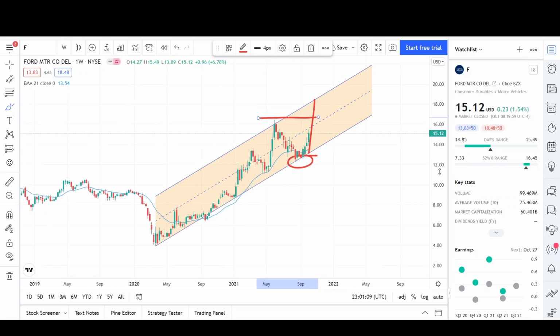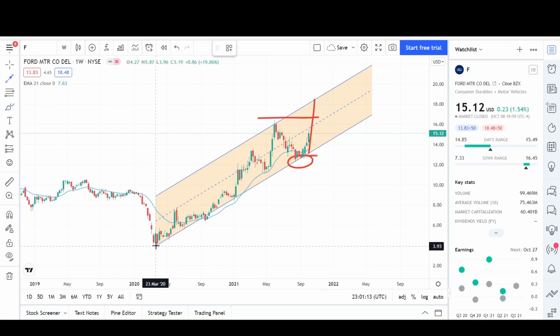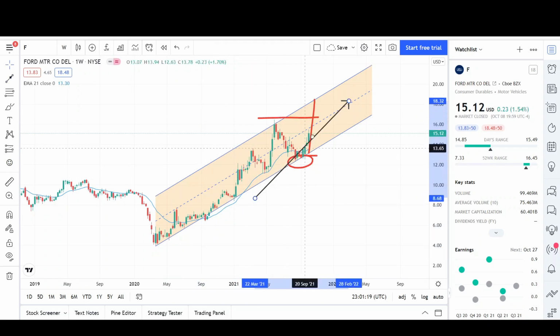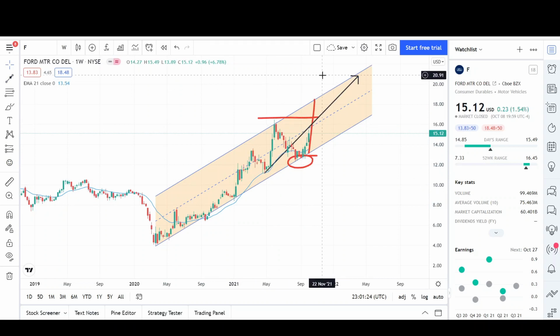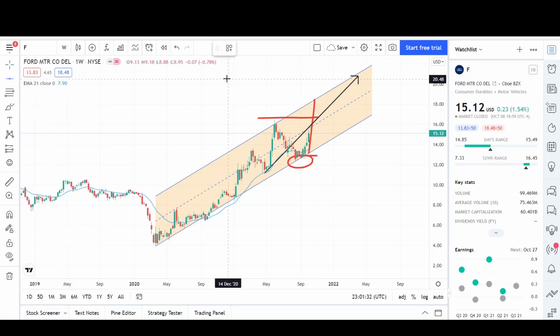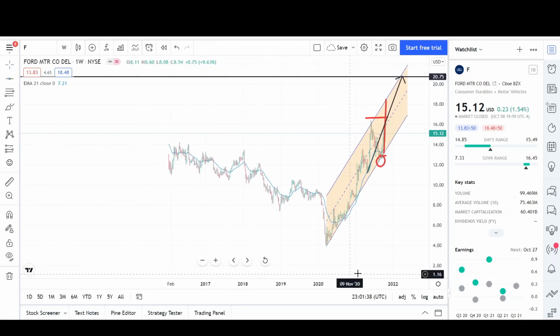If I were to do a very large target measure move, it looks like this would be the leg right here. So it looks like there was a first leg right here, and then a slight correction, and then prices were trying to make that second leg up right here. So if I were to move it up, it looks like Ford could still reach that high, that $20 target or $21 target. So I'm still sticking with it unless anything changes, but we're getting closer and closer to that target. We just gotta wait and see. So that's pretty much everything on the weekly chart.